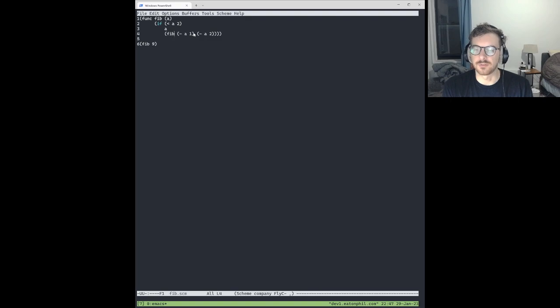Okay, yeah, I just defined Fibonacci wrong. This is what I meant to do. Fib. It's not that fib takes 2 arguments, it's that you call fib on the argument that's passed in, where you subtract 1 and you subtract 2 from it.